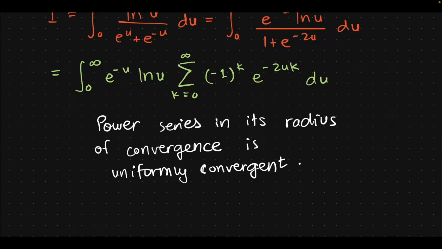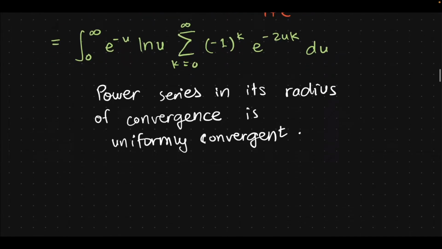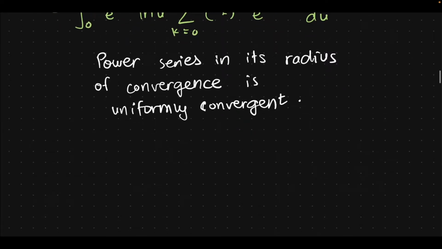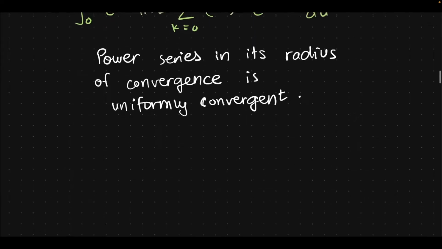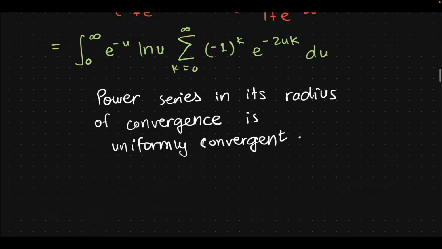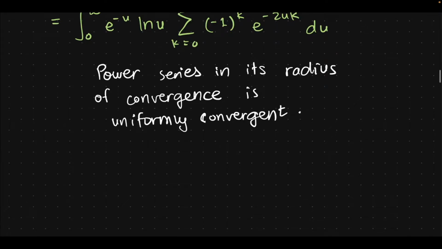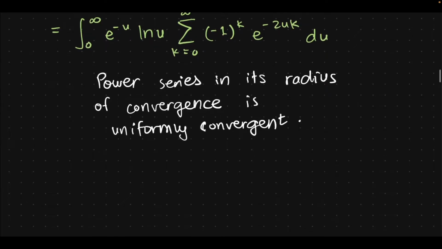Because if it's not in its radius of convergence, then we sort of have lost its analyticity, which means it's no longer in touch with what it converges to. Whatever it converges to inside its radius of convergence is not what the series evaluates to outside its radius of convergence. It can be something else, or it can just diverge. And the integral itself, by its uniform convergence, is also uniformly convergent. So that helps to pull the infinite sum outside. I don't really write such a big justification every time, but I think I should do it this time.